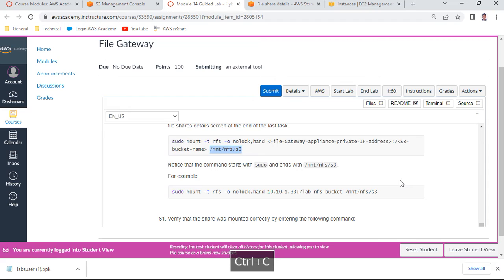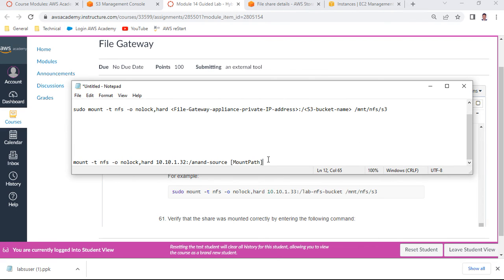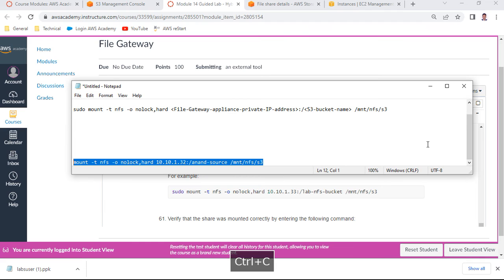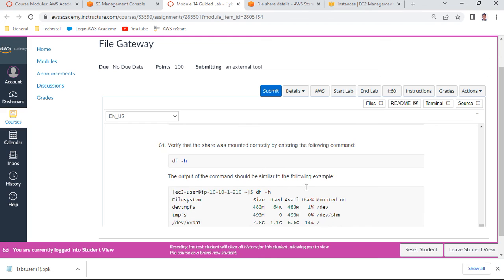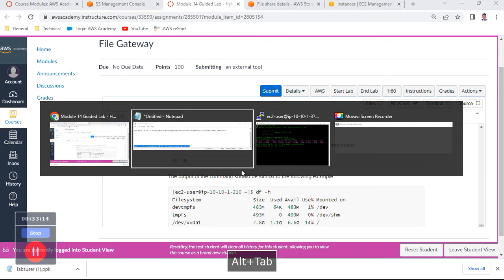So copy here, replace this mount path. Okay, now copy this one. This is very important. Once this is done, you can see the volume should be mounted.